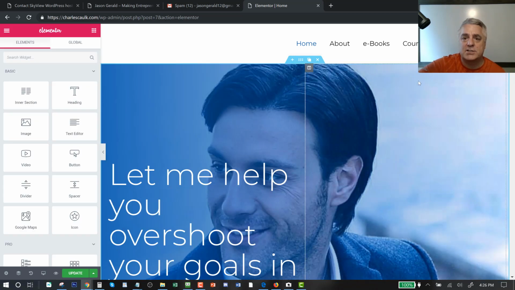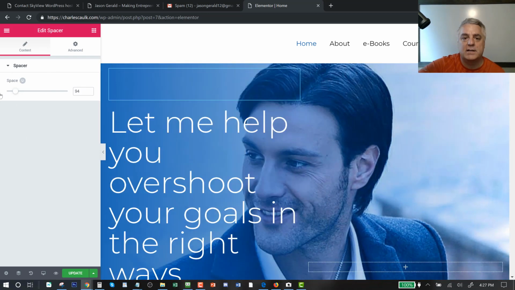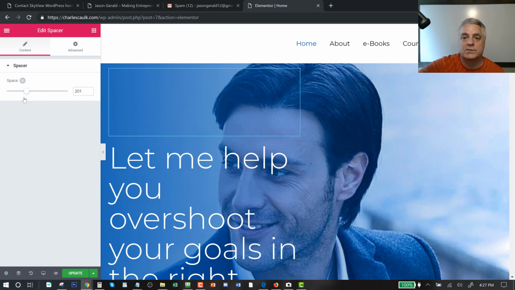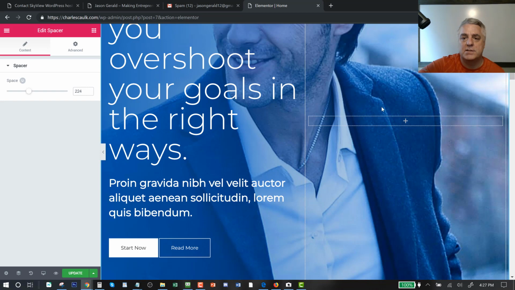When you add more boxes, it'll add. So these are sections you can add in here. And this section right here, if you click on it, this is a spacer right here. So if I want to reduce the space on that, I can just go like that and reduce the space. And it changes the background, because the background of that image is in the background.